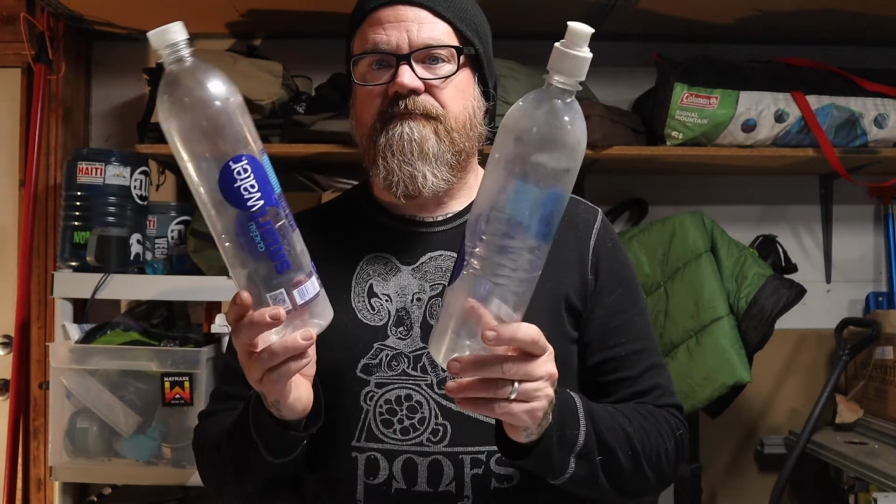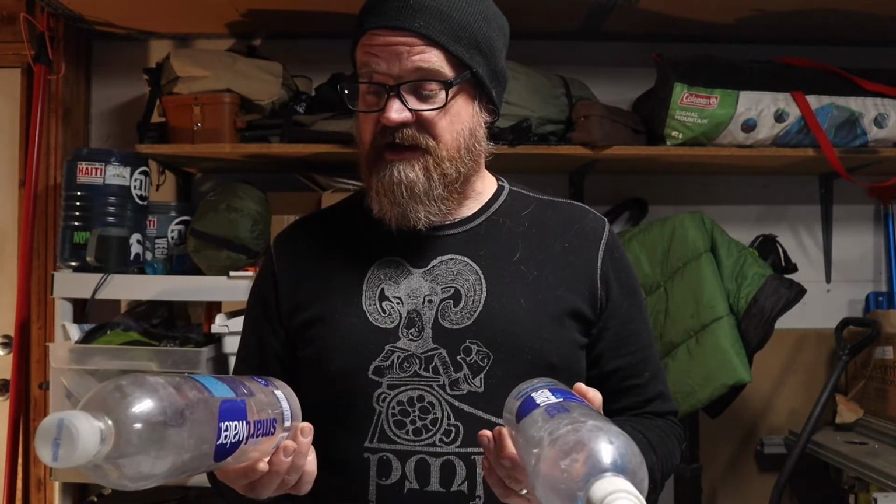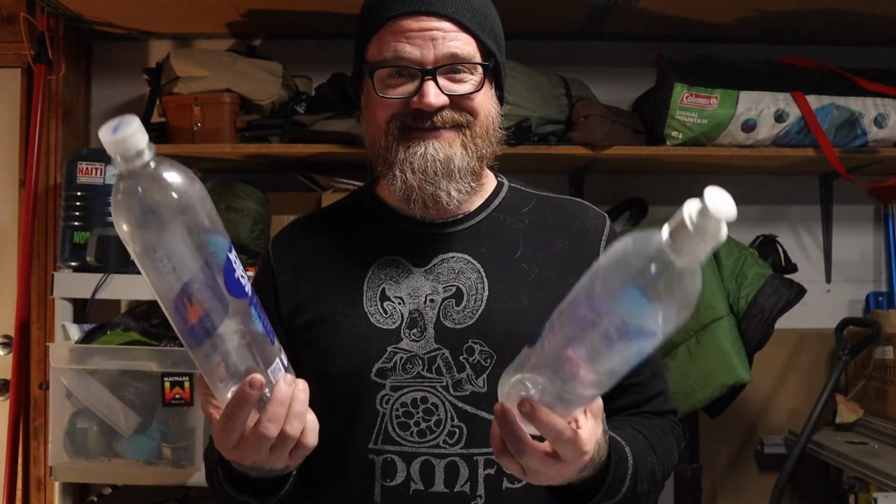I'll also be carrying my little electronics Diddy bag that has a spare camera battery and my battery bank for charging up all my equipment. I will of course be carrying my little first aid kit, water filter and dirty bag, my 2 Smartwater bottles that I've been carrying all season. I have gotten probably 100 miles out of these 2 bottles. I try to use these until they just can't be used anymore so that I'm not adding to landfills.